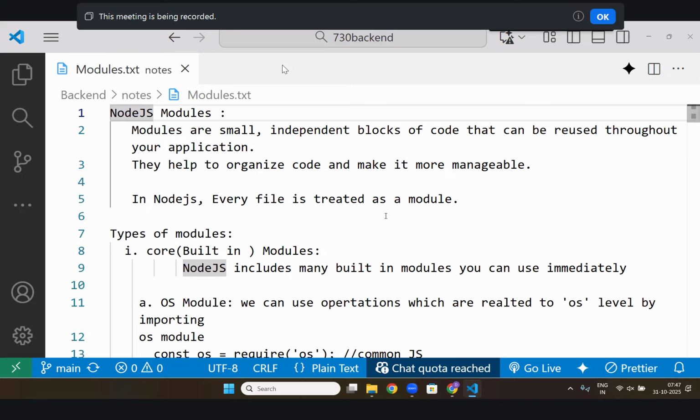Later, we checked how to create our own modules, right or not? We can create our own modules also. We created local modules, such that in one file we write something, and in another file we run it. And it worked because in one file you exported, and in another file you imported. You understood two types of systems: one is CommonJS, another one is ES6. ES6 is the latest one. But if you use ES6, you should write type equals to module in the package.json.